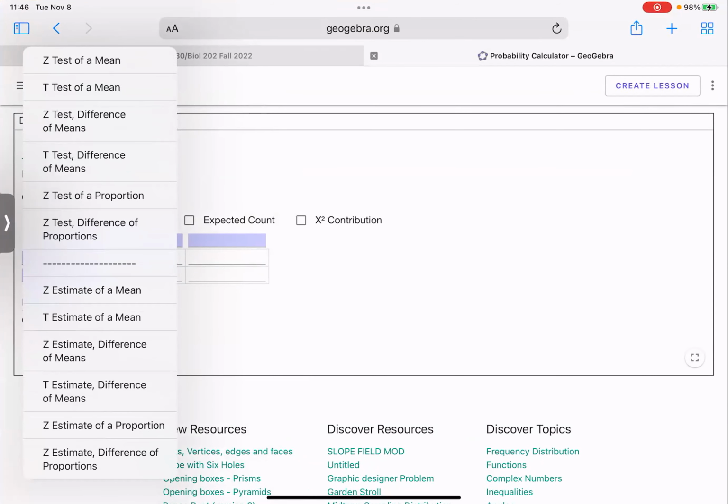Okay, the first chunk is mostly for means, gives you the option between a z-test and a t-test. We're never going to do a z-test for a mean, and I'll kind of whine about why not, but whatever. But then the z-test of a proportion or the difference of proportions, right? And then we have the chi-squareds down at the bottom. The estimates are going to give you the confidence intervals.